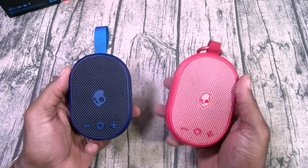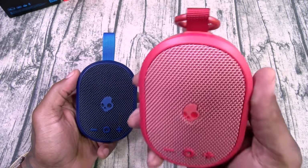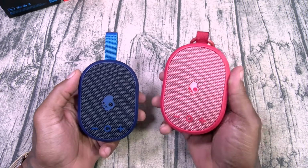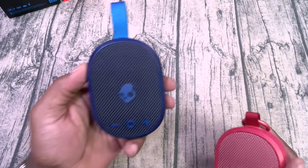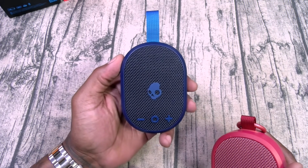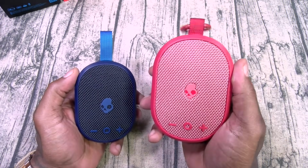Now, it might be hard to hear through this YouTube video, but both of these sound good, but the Kilo is a little bit louder and has a little bit more bass. For an extra $10, this is an automatic win. But you can't go wrong with either one of these if you're just looking for the cheapest speaker to throw in your bag, throw in your bathroom, leave it laying around on the beach. $30, the ounce is a win, but the Kilo, for $40, this is a steal.